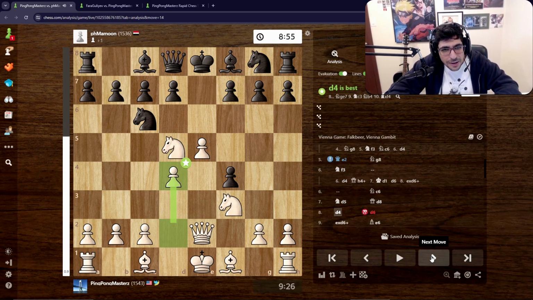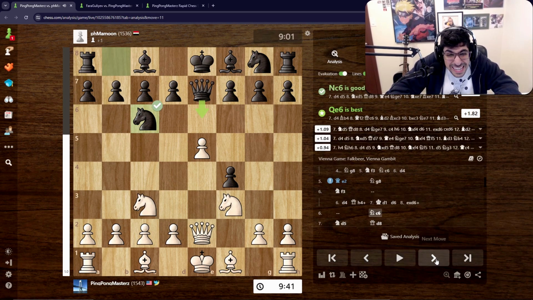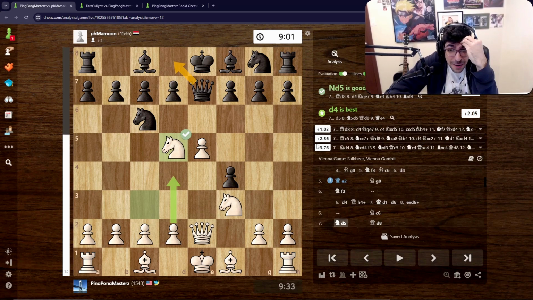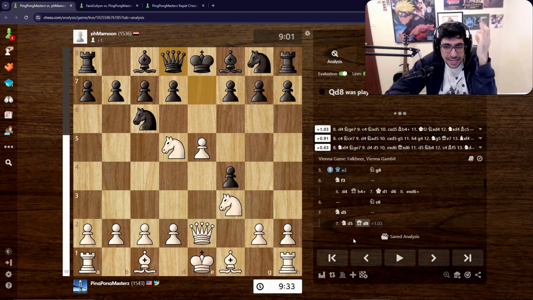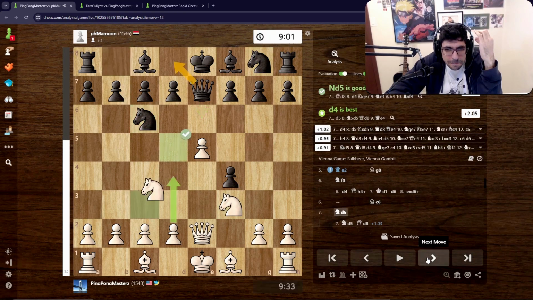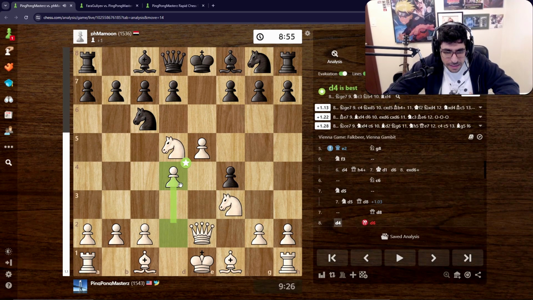I bring my other knight out. Look at this, I'm forcing his queen back to where it was. How crazy is that? And the engine says d8 is the best move, pushing the queen backwards. After that, I finally push this pawn forward.